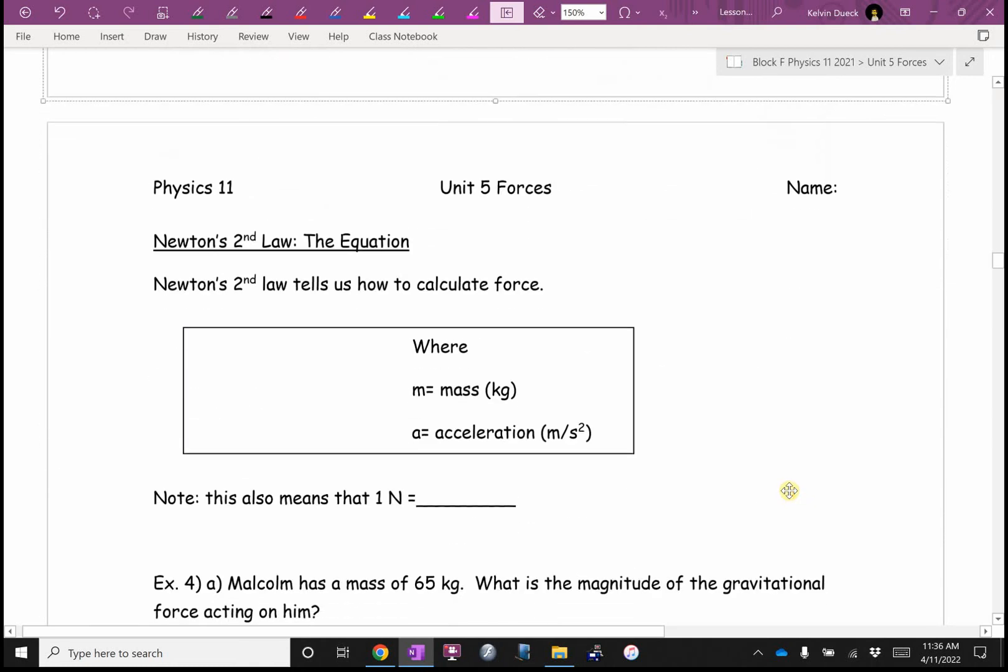Newton's second is the equation. It's actually the only equation you're going to get for this whole unit, although we'll tweak it. It explains how to calculate force, and it says this. F equals ma. Although force is a vector, and acceleration is a vector. Mass is a scalar. F equals what, what? Ma. F equals what, what? Everybody?